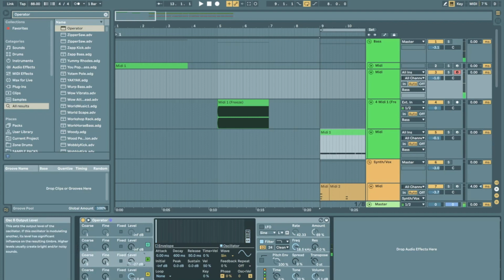Just turn up Oscillator B just a bit. And then Oscillator C is back at 1 again in the coarse. I'm going to fine tune that by 5 as well, but by putting it down to 1 again, it almost adds that original fundamental back into the timbre. It makes it really toothy.